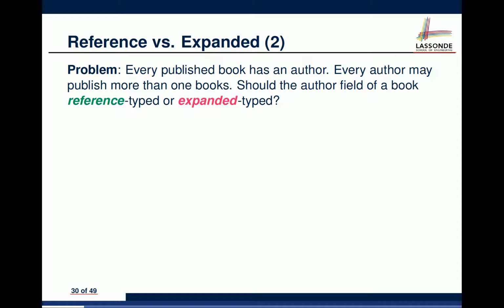Anybody? Jordan: It should be a reference type. Why should that be a reference type? Because if certain things change about the author, you want those changes to be reflected right away because of aliasing. So what Jordan is saying is a very good justification for the case of reference type. Let's say we are talking about some online record for the author. The online author page is referenced by many other book pages, and whenever you change the author's page, it should be reflected in all the other book pages.